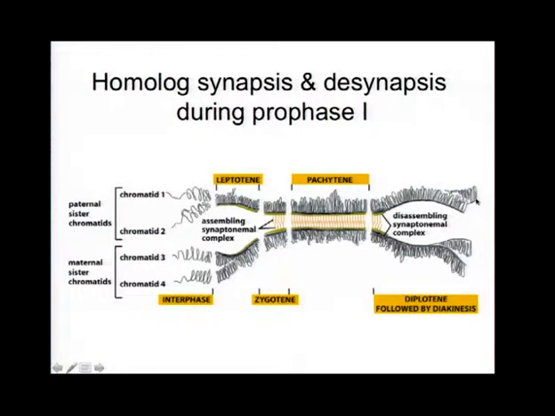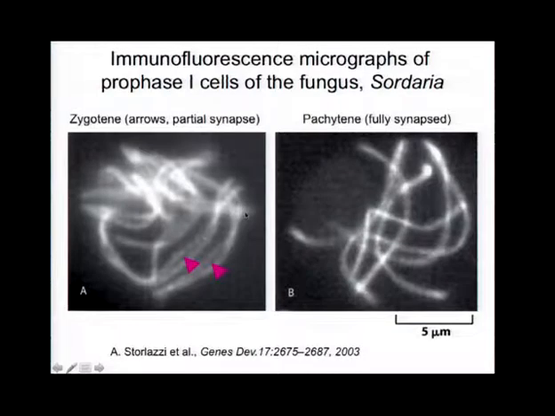All right. So can we see this process? Yeah, we can see this process. And here we look at, basically, we have chromosomes that have regions that have not synapsed, which are shown here by the red arrowheads. And this is a process that goes on, it's one thing to use grasshoppers, it's another to use fungus, right? But it goes on across all these eukaryotes, so it's worthwhile. So in this case, they're partially synapsed, that they haven't joined together completely in these chromosomes. By the time we get out over what's in panel B, they're completely synapsed together. And so at that moment is when we can have the exchange.